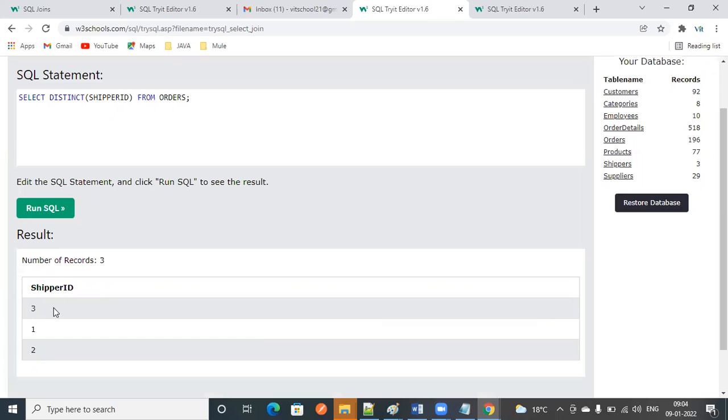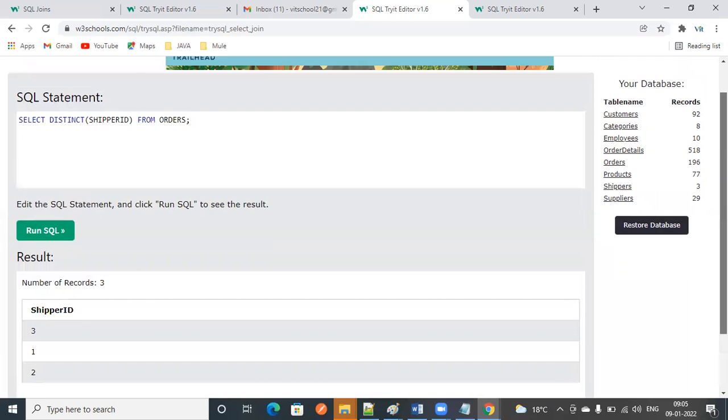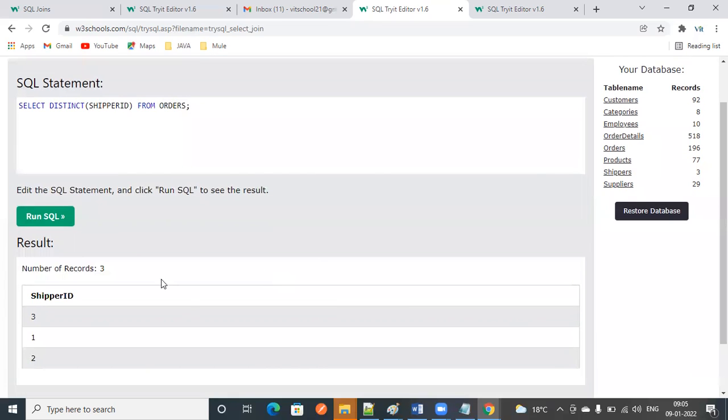So here, how many values are there? 3 values. Which one is the maximum? 3. What is the minimum value? 1. What is the second highest here? 2, right? Second highest is 2. Okay. So far we have seen maximum and minimum.